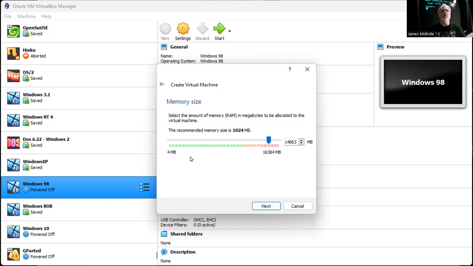And so if you had only 4 gigs, down here it would say 4 megabytes, up here it would say 4 gigs, and in the middle here you'd be around, you know, 1.5 gigs or something like that. And so you do have to be careful with that. It'll definitely run on 4 gigs, but you want to make sure whatever guest you're installing in there is not taking up that much. So for instance, it had me going at 1 gig, saying we could do that. I could take this down comfortably to 2 gigs. So if you had 4 gigs, you could say, let me split that between my Fedora and my Windows install. It's going to be really slow on your computer, but it will still work.